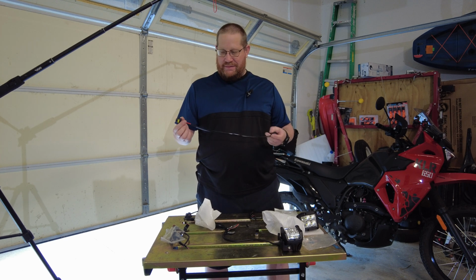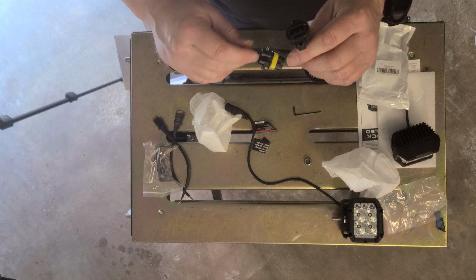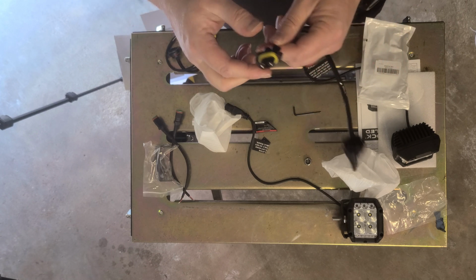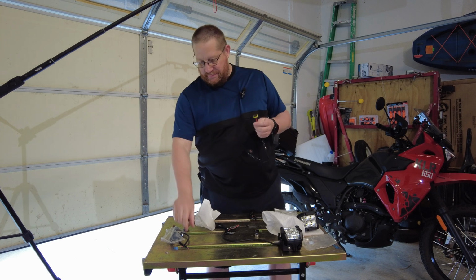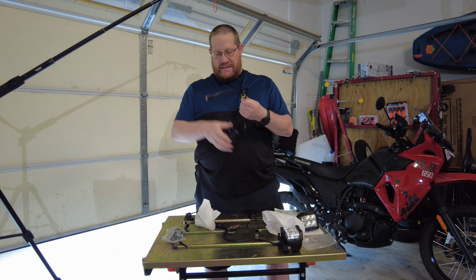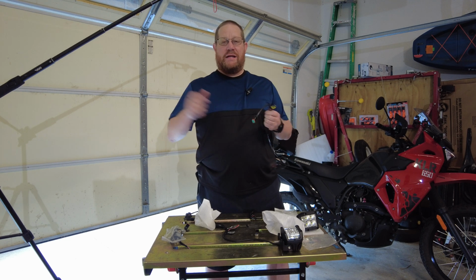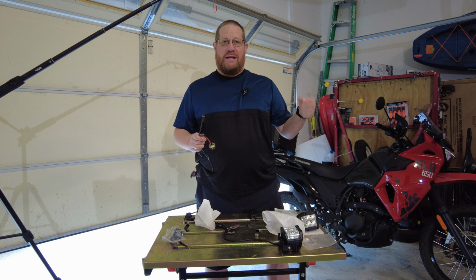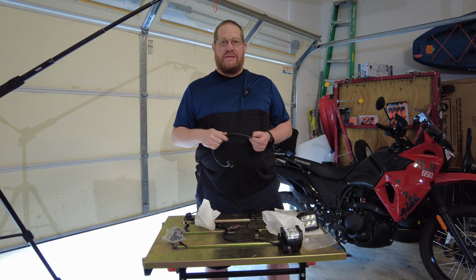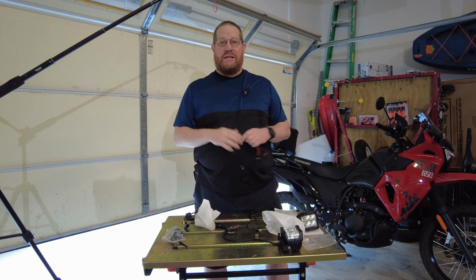So what I did is I bought these, and this is the receptacle for my existing fog lights, and so this will plug right into my vehicle. So what I'm going to do is simply snip this off here. I'm going to wire these together. Going to use some plastic shielding, and then this is what's going to wire it to my car. And the really cool thing is I don't have to put a switch in my vehicle. I just use my existing fog light switch to turn these on and off. So what I'm going to do now is go ahead and make this wire conversion. We're going to get them set up on my vehicle, and I'll show you what they look like when it's all said and done.